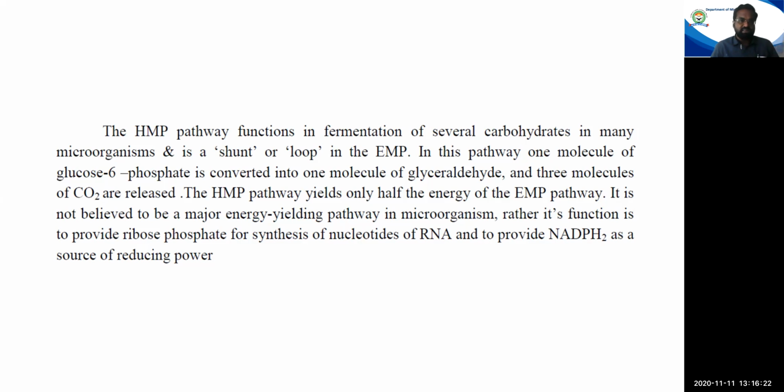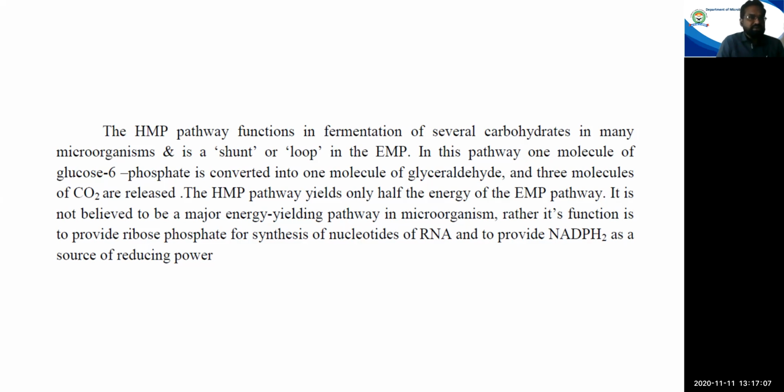You should always remember that for EMP also and for HMP also, glucose enters into the pathway, but the EMP pathway brings about a breakdown of the glucose molecule to yield pyruvic acid and results in generation of about 8 molecules of ATP. Whereas in the HMP pathway, energy is not produced in that amount as in your EMP pathway, but it results in formation of one of the raw materials of biosynthesis, that is ribose phosphate.